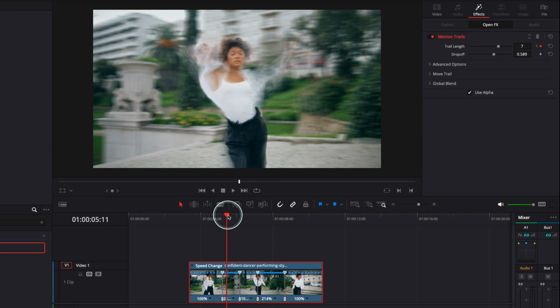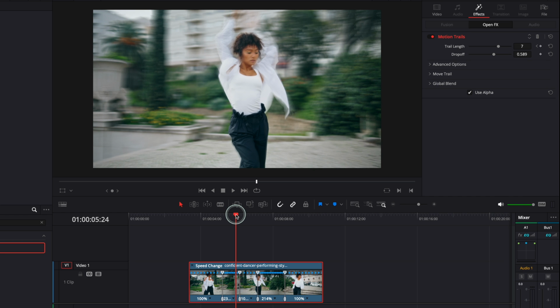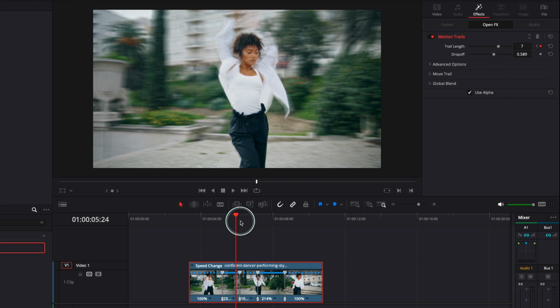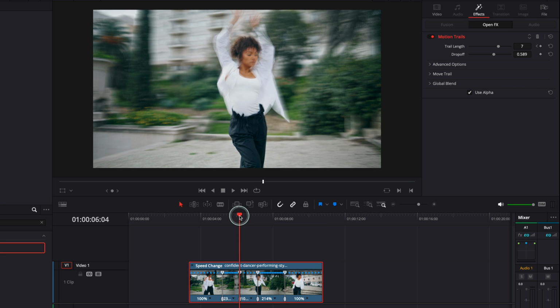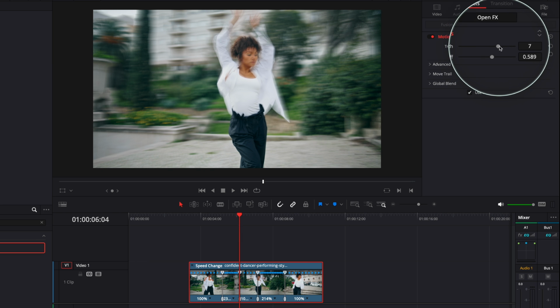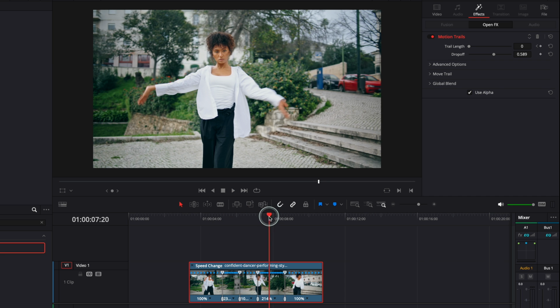And then I'm gonna move my playhead a little bit and then add another speed point. Why I added a speed point, because I want now to end the motion trail effect so it actually goes back to normal. Okay, so I've added another keyframe, and when I move my playhead to the end of my second speed point, I want the trail length to be 0 again. Okay, and look at this. Again to normal.